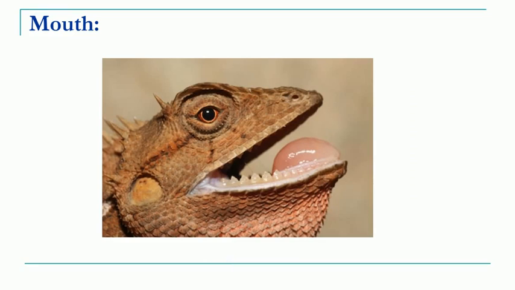In this picture you can clearly see a wide open mouth, a V-shaped slit-like structure. Here you can see the tongue, which is protrusible, that is, it can come out of the body, and you have the lower lip, upper lip, upper jaw, lower jaw. The roof of the upper jaw is known as the palate. Then you have the nostril, and two other openings which are called external nares, and you have the presence of scales all throughout the body.